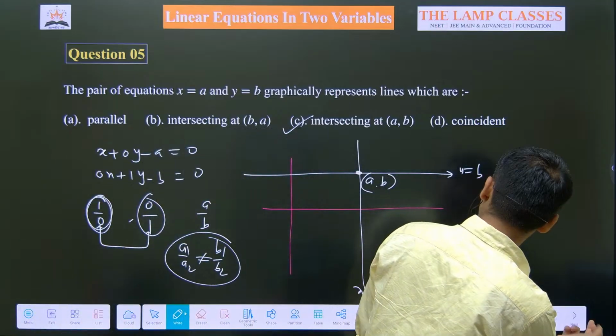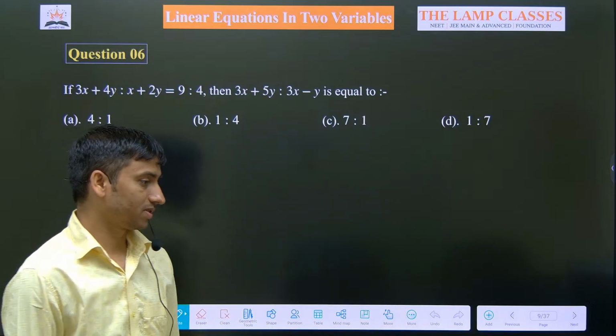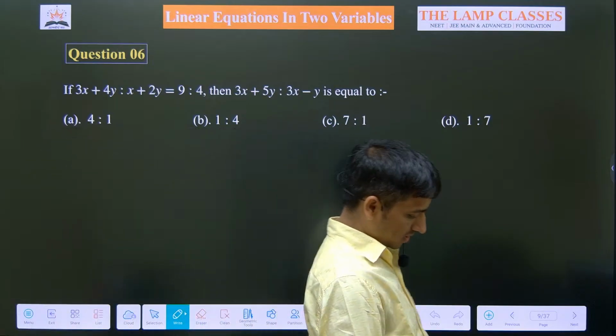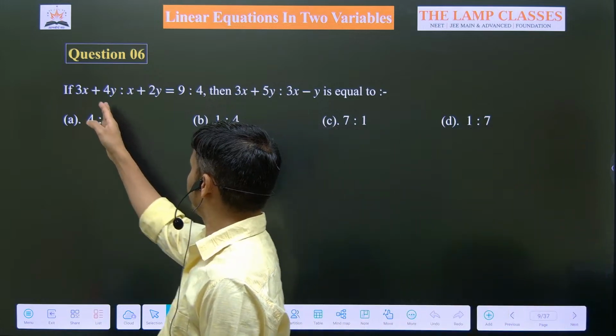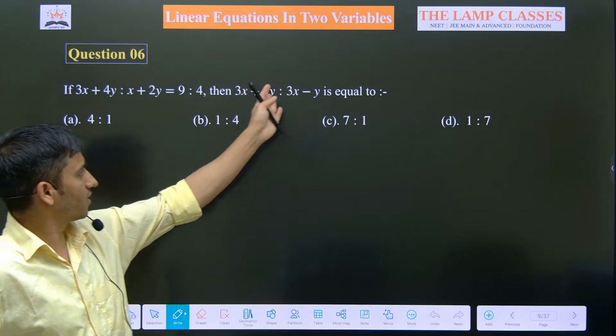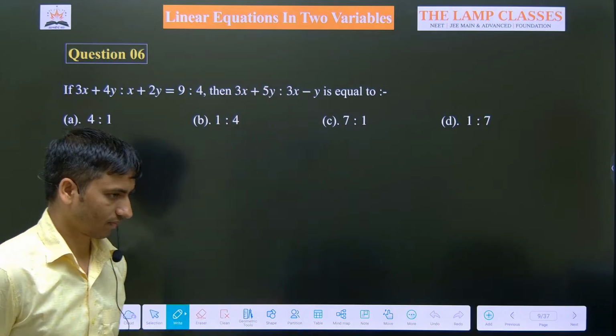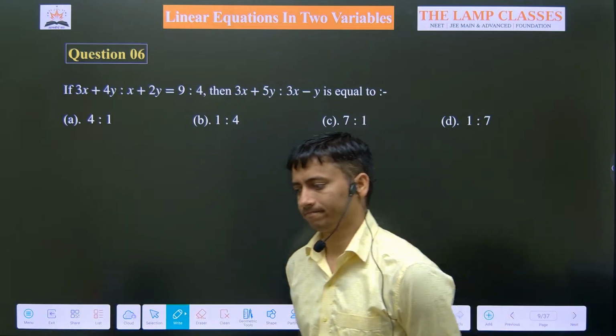Okay, let's do the next one. Yeah, this is also a very good question actually. They have asked question of this type in past years. The ratio of two expressions is given and you have to find the ratio of another two. Please try that. This is important. I want you all to solve it.